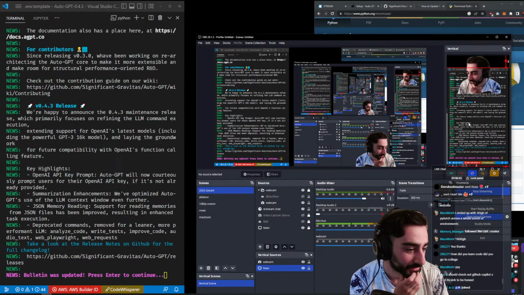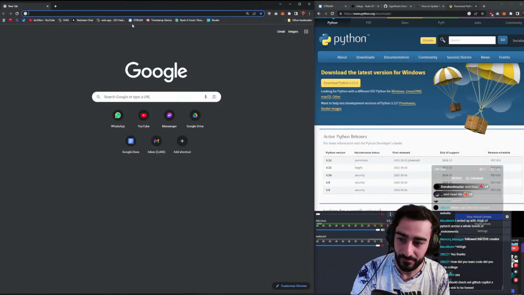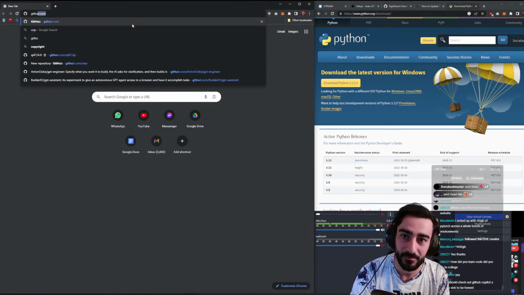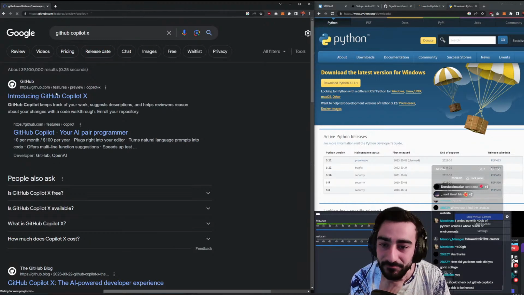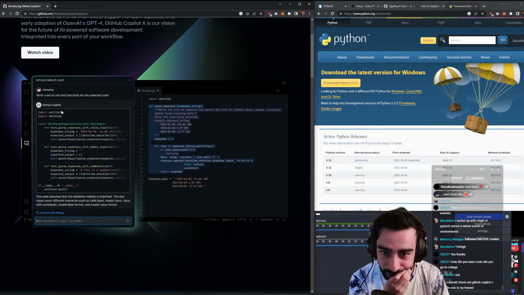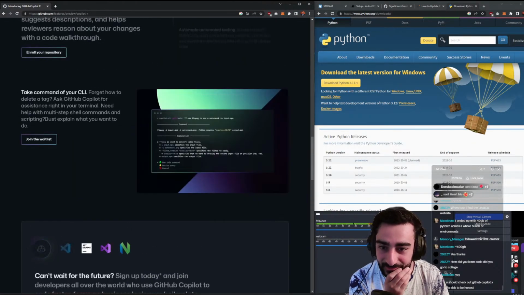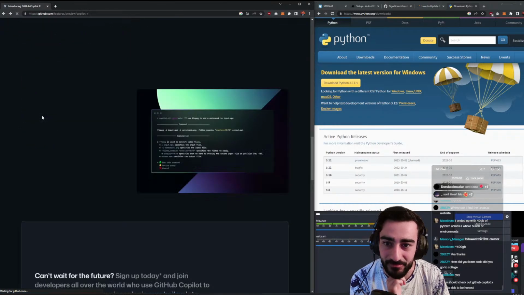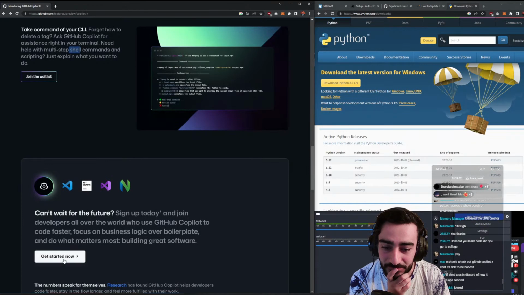You should check out GitHub Copilot X chat. Do I have to sign up for that? Let me have a check. GitHub Copilot X. Isn't it also paid? That shit's so cool. Yeah, join the waitlist. I mean, I'll join the waitlist. Wait, no, is that something else? Where is that?